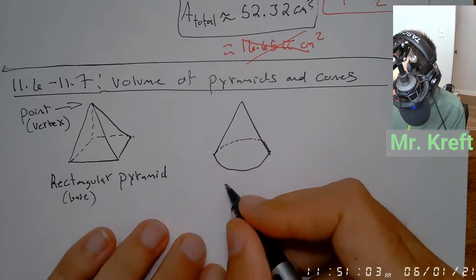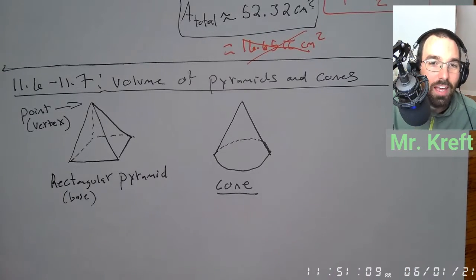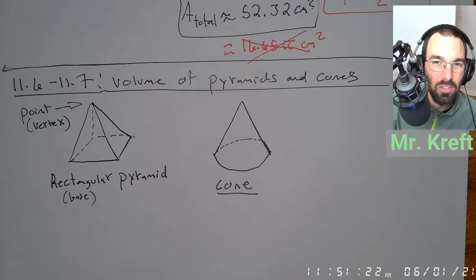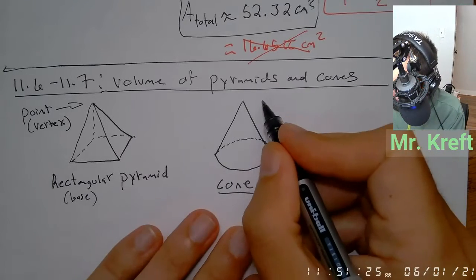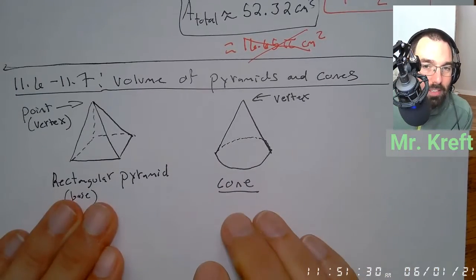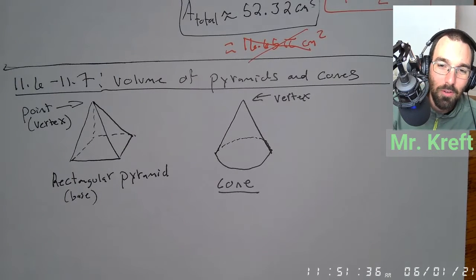So this is a cone, and there aren't different types of cones, it's just a cone, because a cone has a circular base. So a cone is just a special type of pyramid, because instead of a polygon base, it has a circular base, and so it adds curves to it. Also notice on a cone we have a vertex at the top. So both of these have the ability to stab and puncture, and that's going to be important for my silly way of remembering how to do volume for these.